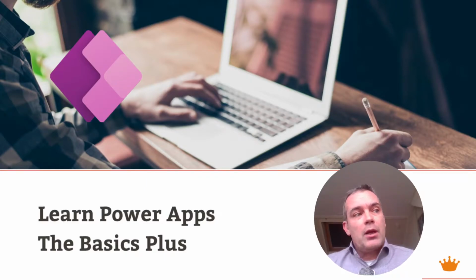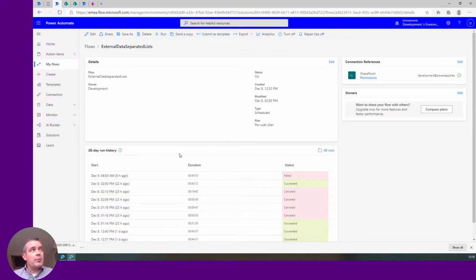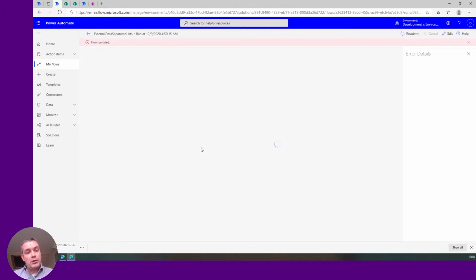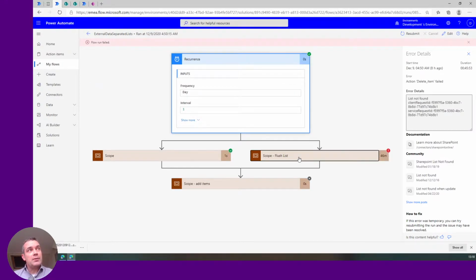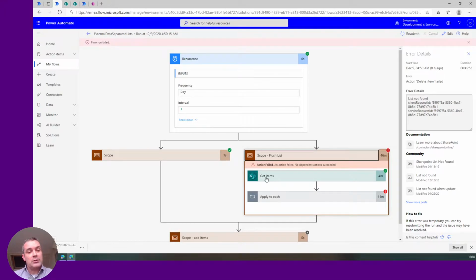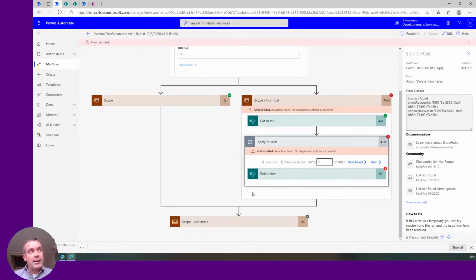In my case, every night this file is extracted from an Oracle system and there are about 5 flows running for different lists. And the problem is here, let's go to the screen, that we have 5 flows running and you see the flow is running a long time. Why is that? Because the first approach of the customer was to say, okay, we do this every night. Then on the right, we get all the items from our SharePoint list. We loop through those and delete the items.